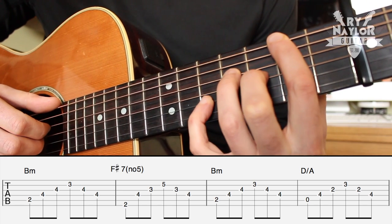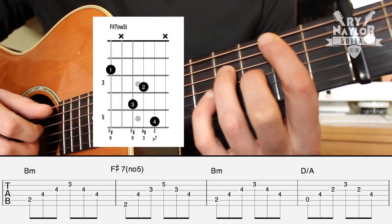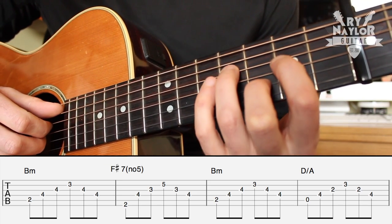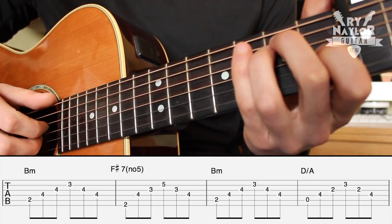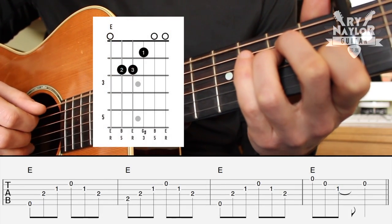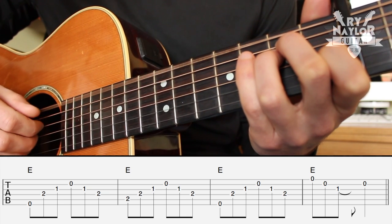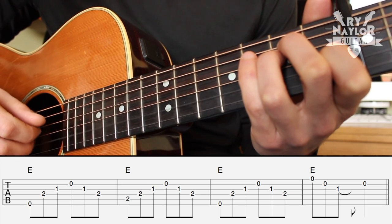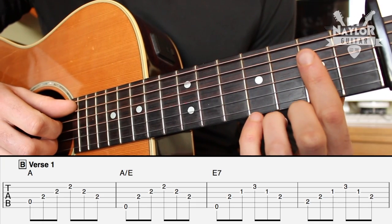Then we go to this kind of grip. F sharp 7, back to B minor. And then D over A again. At 42 seconds, E chord. Alternating the bass. Putting that verse all together, then we get this.